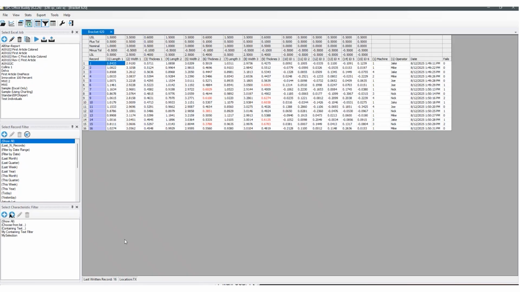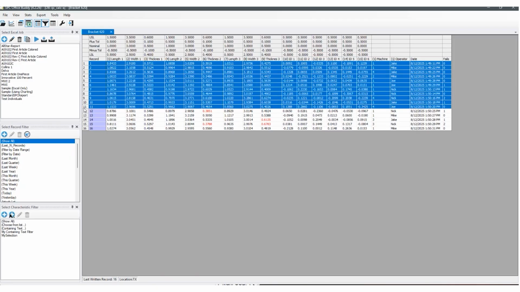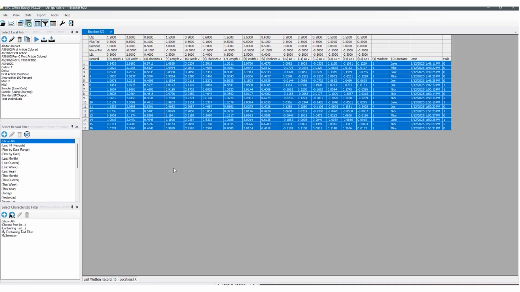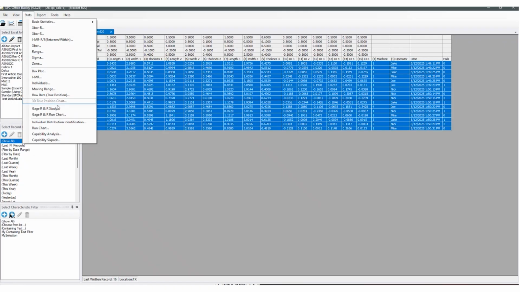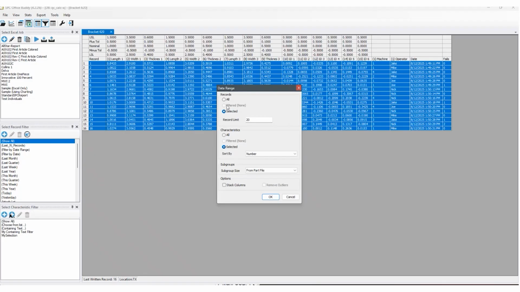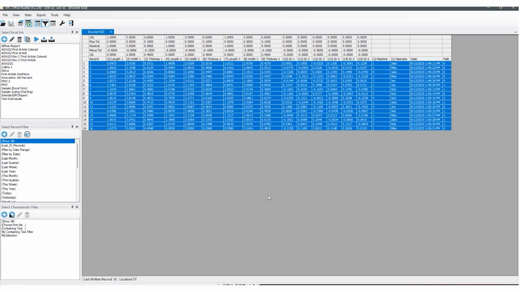Well, in the current world, if somebody has like an Excel sheet with that data in it, they could copy and paste it in. Or suppose I wanted the capability 6-pack in Minitab from that set of data, I could simply say stats, capability 6-pack. I have my copy of Office Pro linked to my copy of Minitab. I've confirmed that I want the selected records.